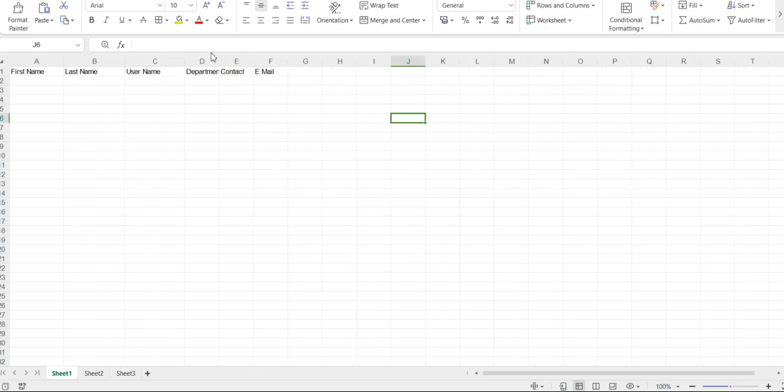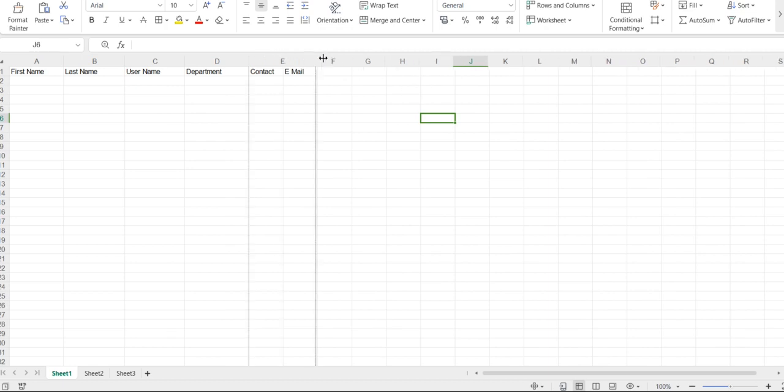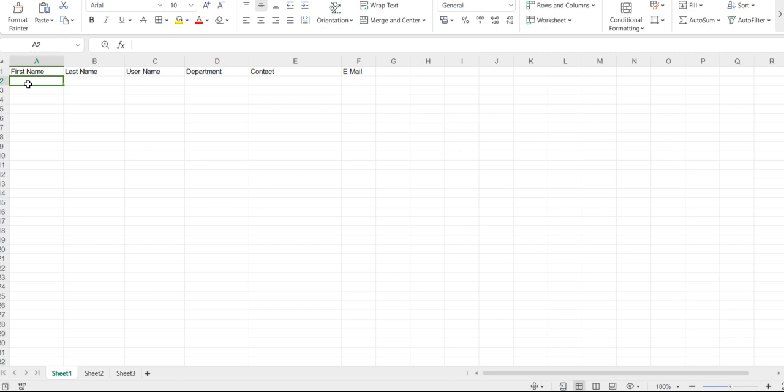For example, first name Rajshekhar, last name Bolle, and the username is the combination Rajashekhar.Bolle. The department is IT, then the contact number, and the email Rajashekhar at gmail.com.